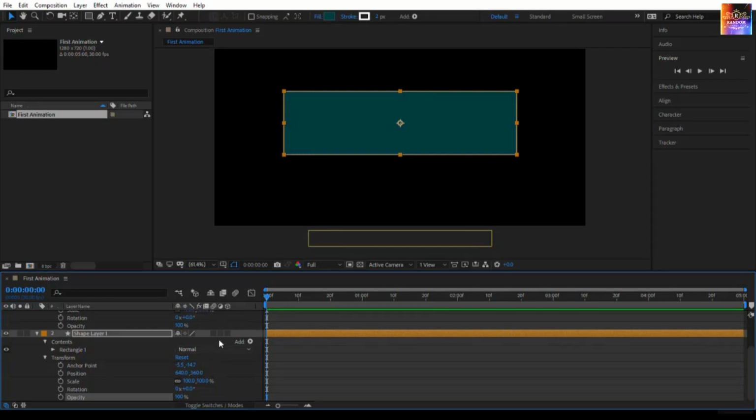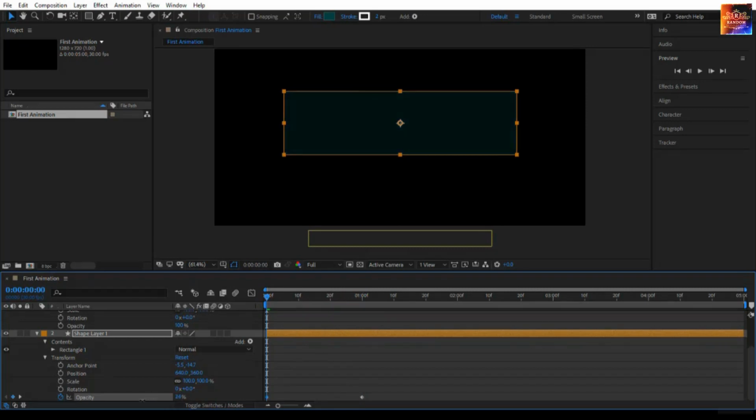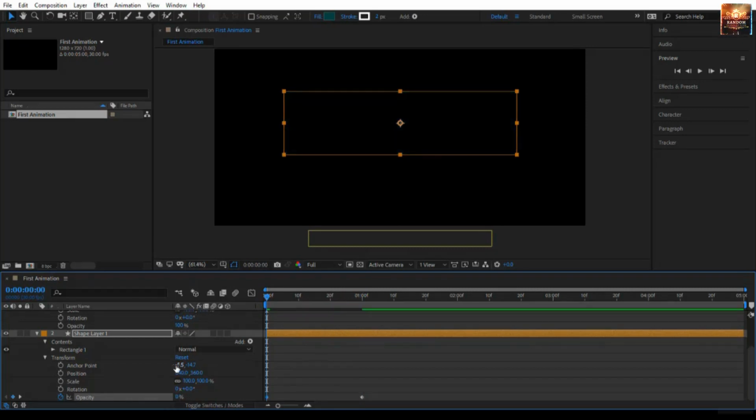Let's animate that. Now, after 1 second, when the text layer is over here, I want the opacity of the background or the shape layer to be 100%. So you need to initiate the animation for opacity by clicking on the stopwatch. Simple. A keyframe is created for you. Let's go to the beginning now at 0, 0 and change the value of opacity to create an animation. We put it down to 0.